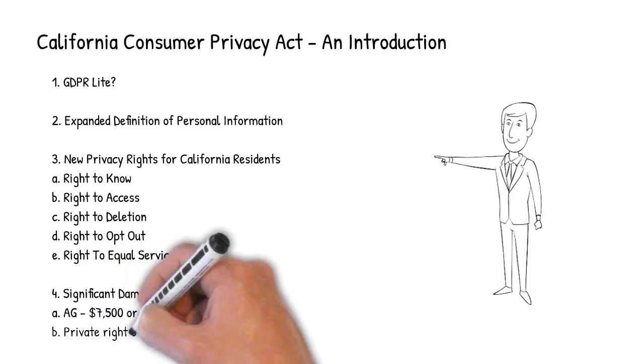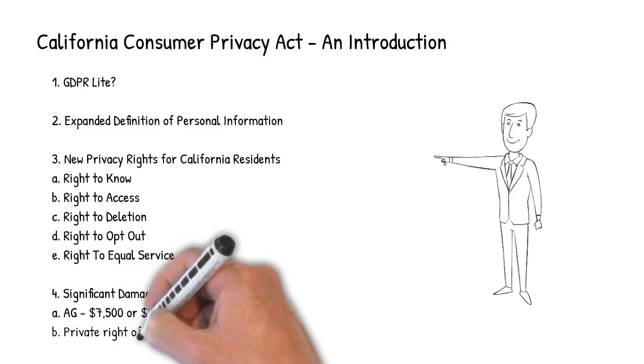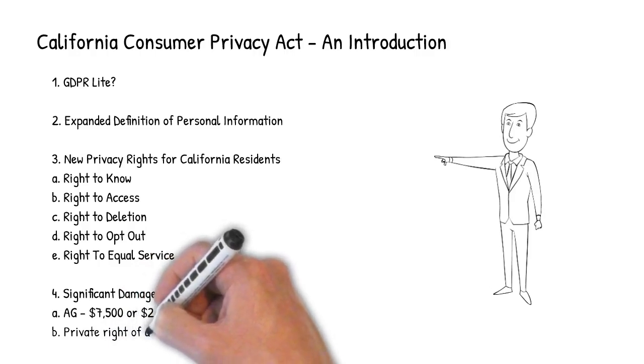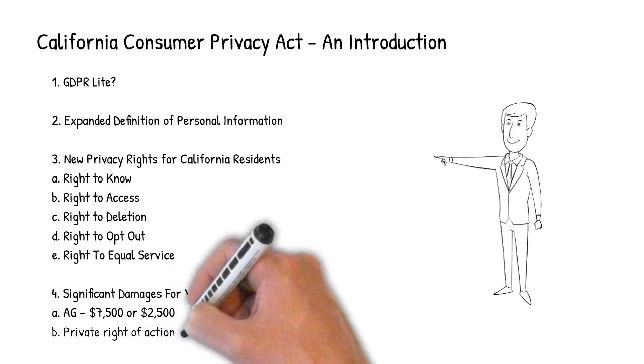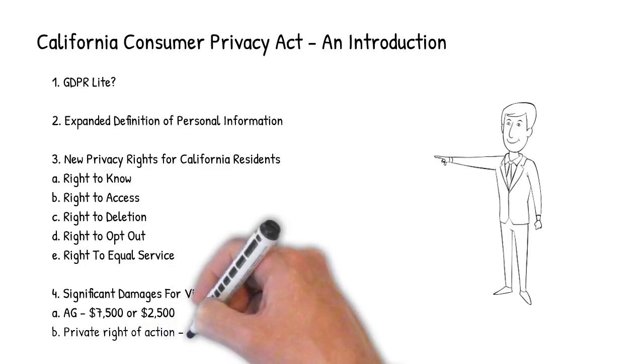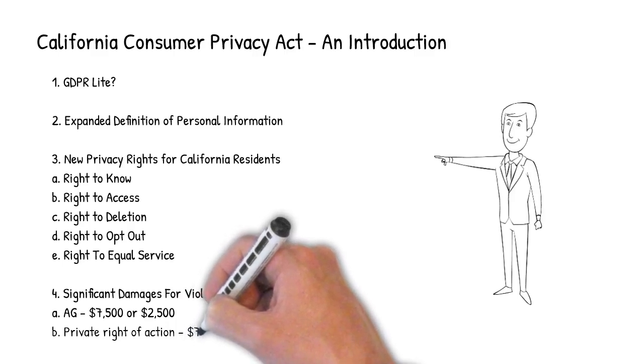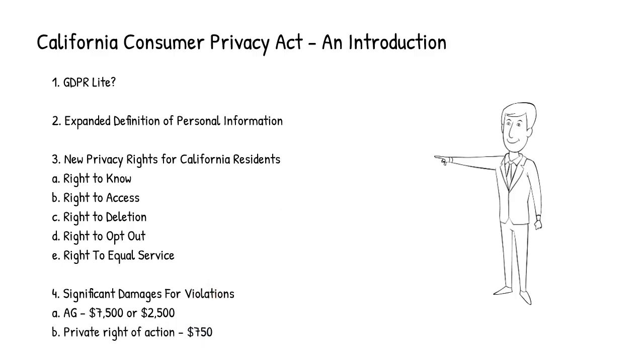So does the Act carry any bite? And so we're talking about potential damages for violations. And the answer is yes. The California Attorney General is responsible for enforcing the Act on behalf of the California government and citizens of California. If you are a person who is a natural resident, lives in California, congratulations. And no, you're not getting any money.